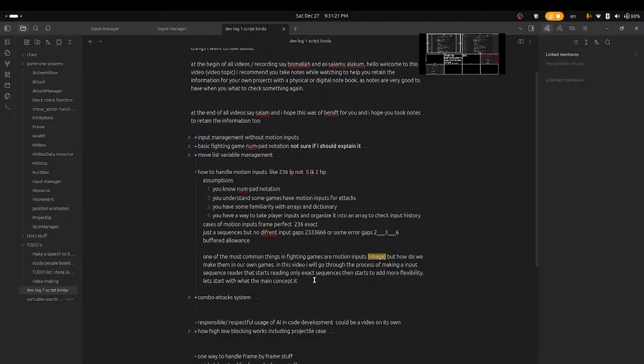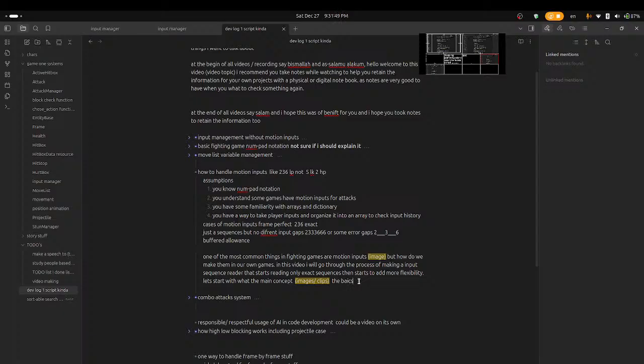I probably might end up showing the move list thing here as well in this one. Make a sequence reader, non-exact sequence. Okay, let's start with the main concept. Images. Images slash clips.